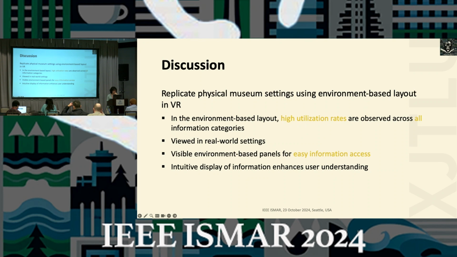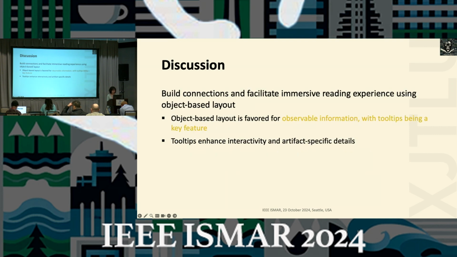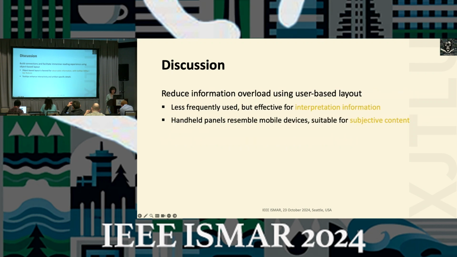So for the environment-based layout, the participants think this replicates the physical museum setting well and provides a familiar and intuitive experience. For the object-based layout, it builds a strong connection between artifact and its information, enhancing interactivity and immersion. And last, the user-based layout can help to reduce information overload but needs to be used less frequently, making it more suitable for subjective or interpretation content.